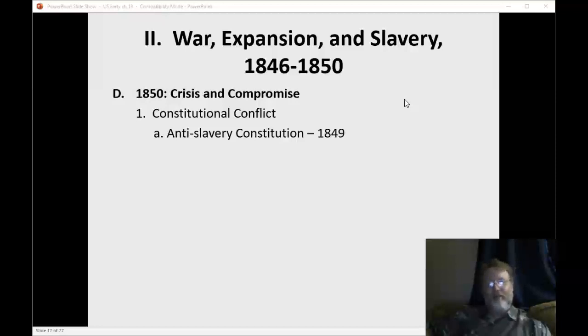Congress has to step in. All right, so California wants to be admitted as an anti-slave state. Lots of debate in Congress about whether California could do this. The tradition for years had been the states got to decide. Well, here's the problem. California is mostly a southern state. Most of California would be in the southern half of the US, which up to this point in time had all been slave.